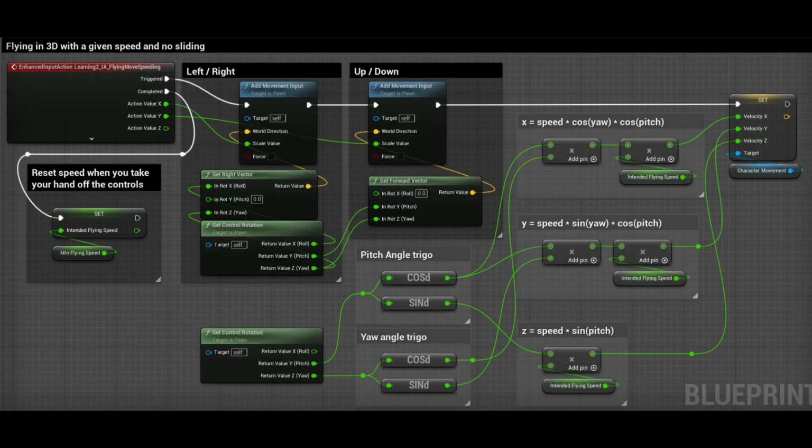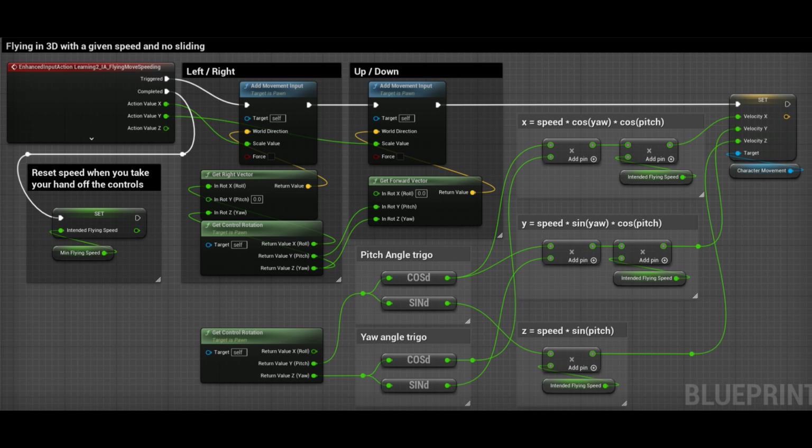To move around in the air without sliding, I copied over the Move 3D code, which adds the 2 movement inputs, and after that I calculate and set my velocity vector. What is a velocity vector? It is a vector that contains both the direction and the speed at which my character is going. Unreal Engine calculates this under the hood using acceleration and friction and inertia, and because I couldn't figure out how to remove the inertia, I decided to calculate the velocity vector myself, only with the values that I wanted.